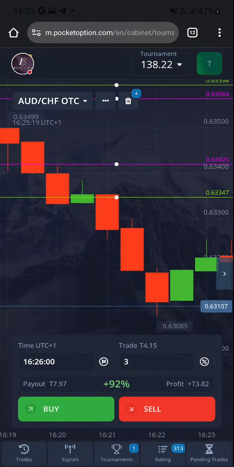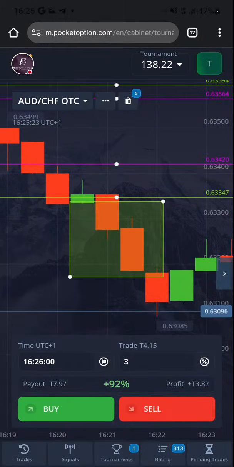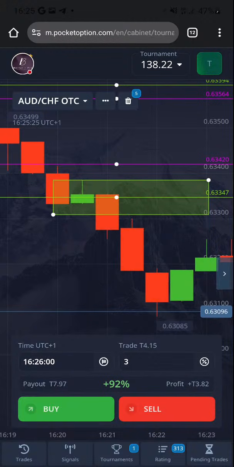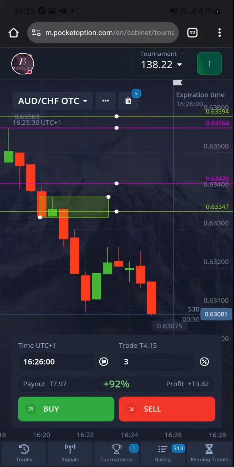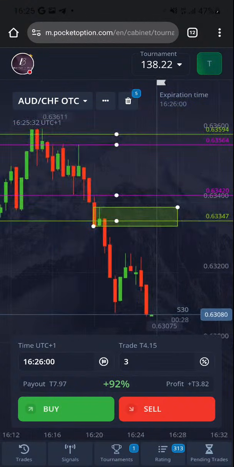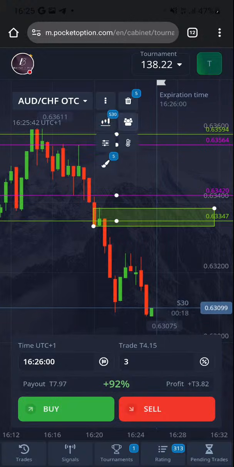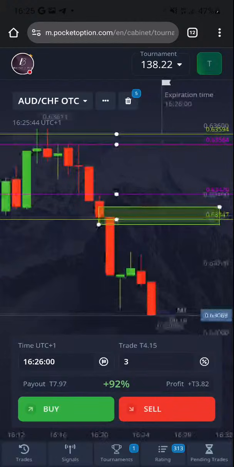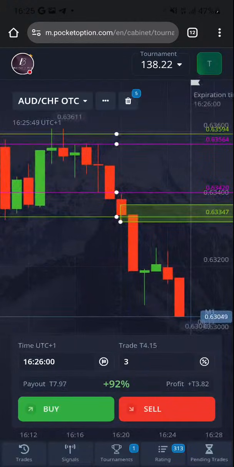I'll show you something so that you understand that the buyers should actually come in. You can see they made a decision here. This is the decision point where they decided that no, let's go red. So they disrespected that doji. But anytime doji disrespect happens, the next thing you can do is go with the same color. If you have red disrespecting the doji, just go with one more candle with the sellers. So you can see now this is where they made the decision. So you can just go with the sellers.